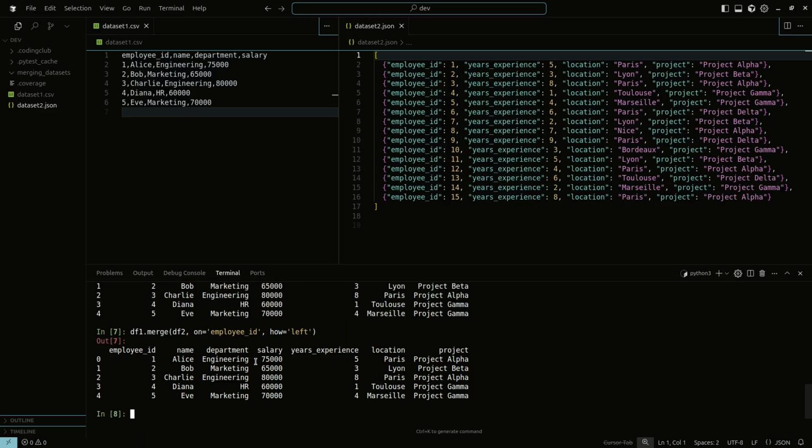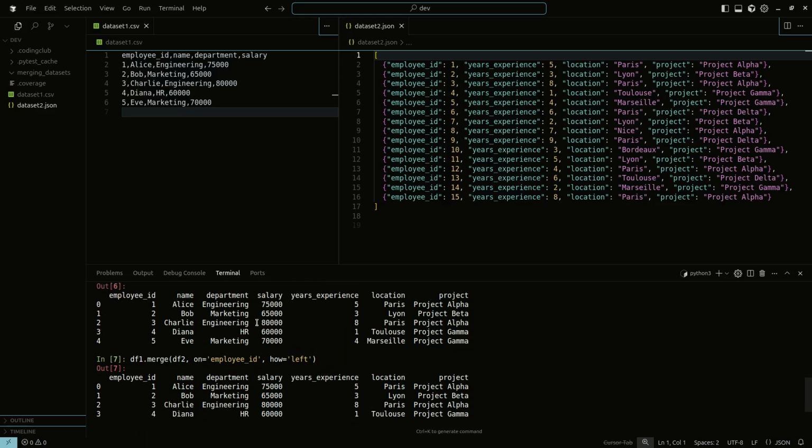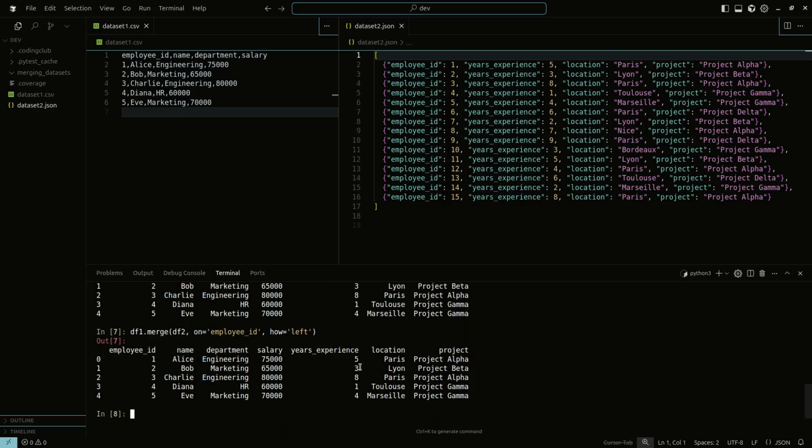And here we are. We have exactly the same data frame because all the employee IDs from the left are in the employee ID column from the right. So it's what we expected.